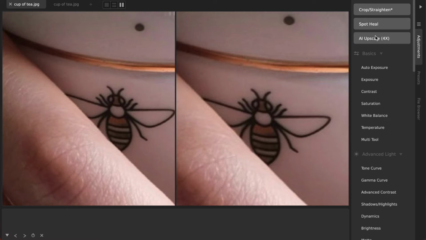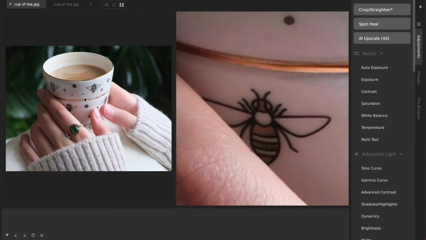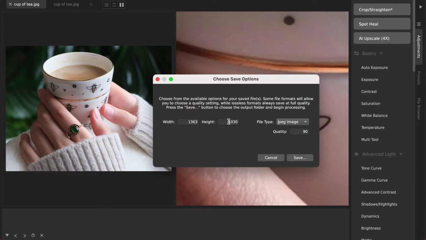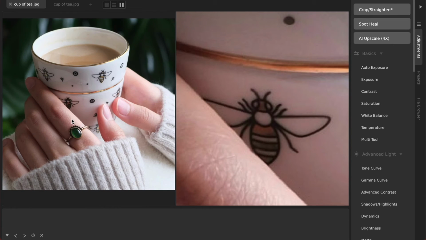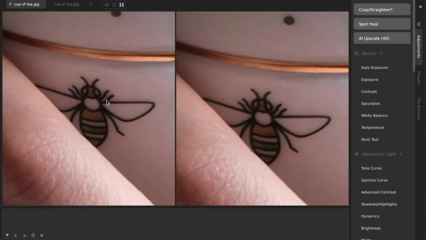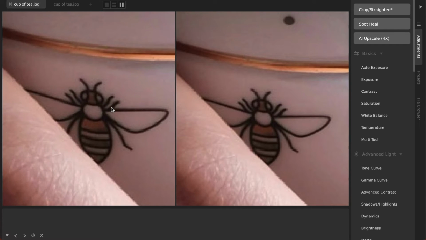And by the way, one note is that it's a 4x upscale. That means in each dimension of the image, it will be 4x the resolution. So if your starting image is say 1000 by 1000, then the resulting upscaled image will be 4000 by 4000, which is actually 16x as many pixels, but it's 4x each dimension. So this one is starting about 1,000 pixels tall, so the ending image will be about 4,000 pixels tall, and the width will be 5,000 or 6,000. And if you do this upscaling on larger images, obviously that's going to take more processing time.